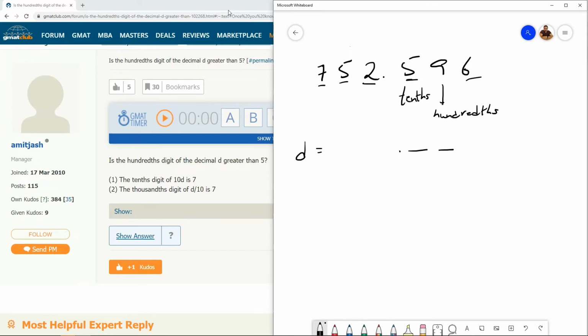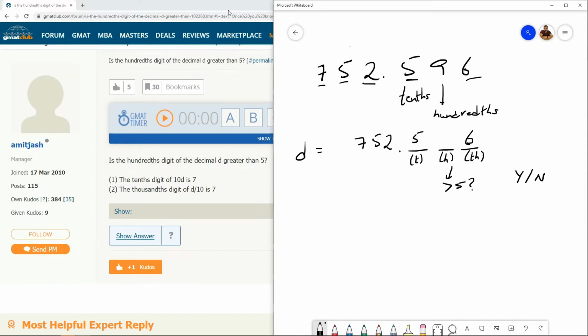So let me just write the number here. D equals 752 point dash dash dash. So in my mind, I know this is the tenths position, this is the hundredths position, this is the thousandths position. In fact, let me give the other two some values. I'm assuming the options will not ask me to round off. If they ask me to round off, I'll remove these values. For now, I've left the one I need to find out as blank, and assigned random values to the others. What's the question? Is this digit here greater than 5?